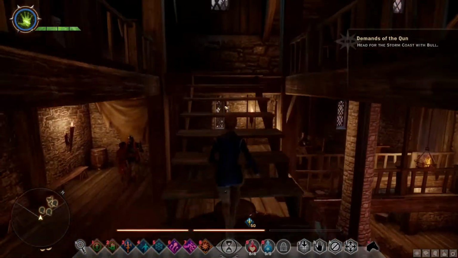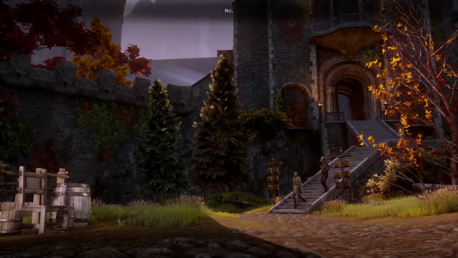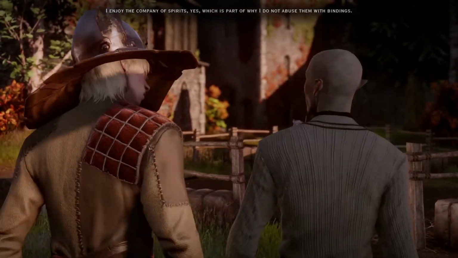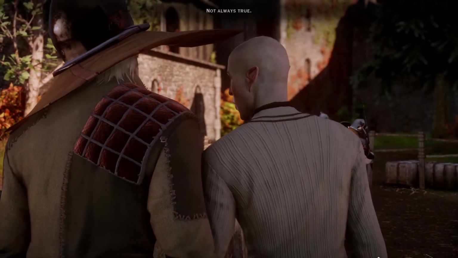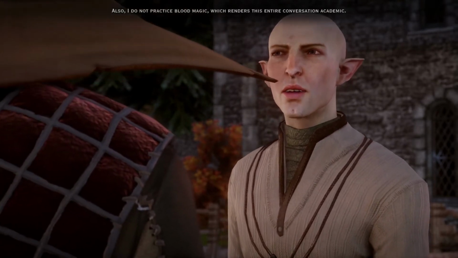Let's go hit up Cole. See if Cole has anything. What did I tell you? No. But you like demons. I enjoy the company of spirits, yes, which is part of why I do not abuse them with bindings. It isn't abuse, if I ask. Not always true. Yes. Also, I do not practice blood magic, which renders this entire conversation academic.